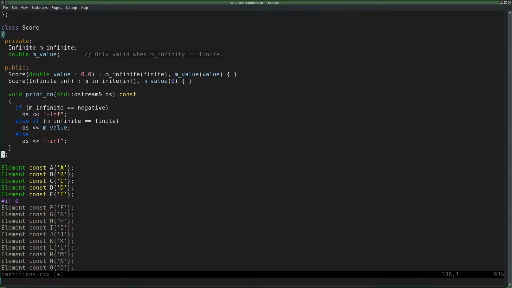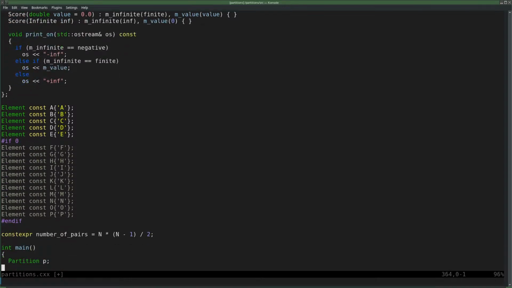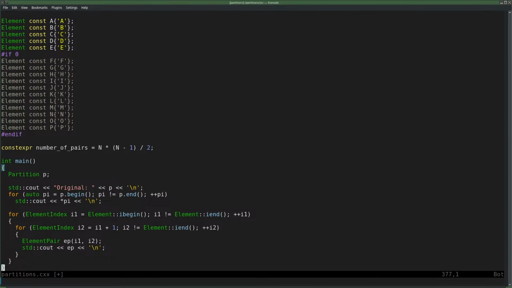Thank you. Saves fixing a compile error. Okay, I want to have a fast lookup from element pair to a score, and I'm just going to do that by having an array.